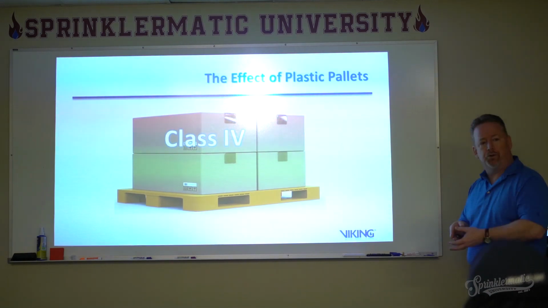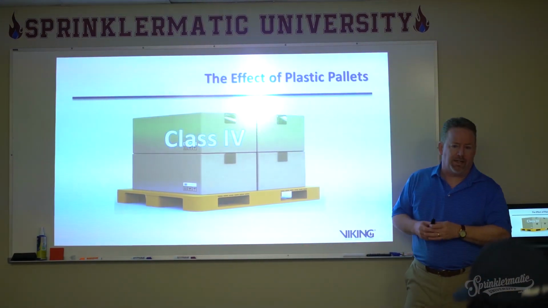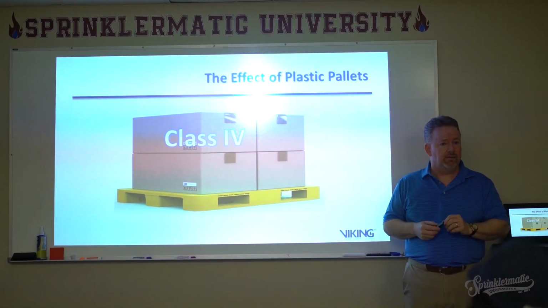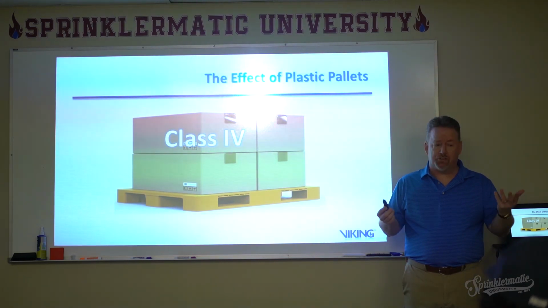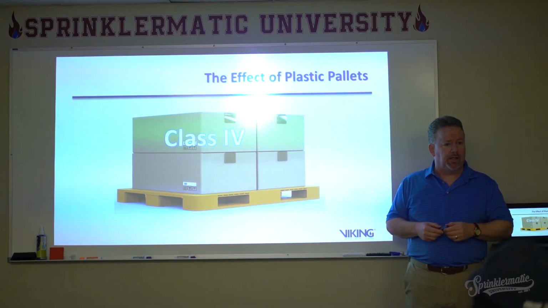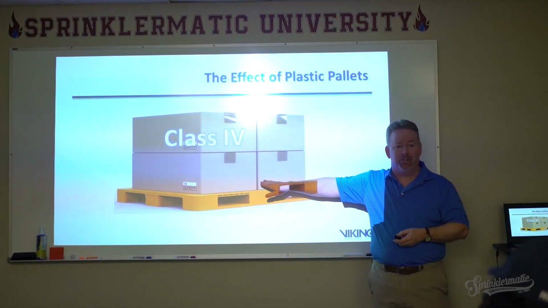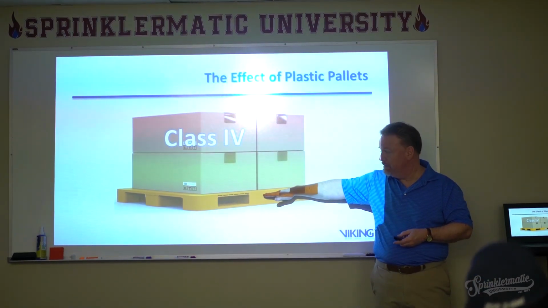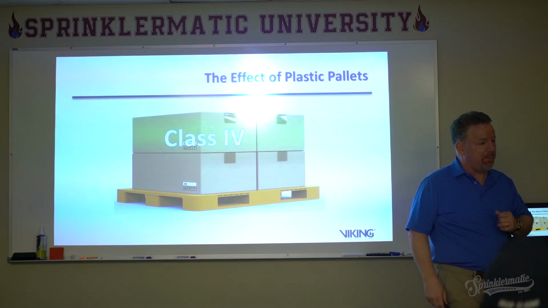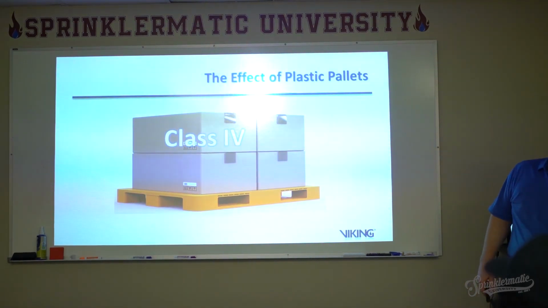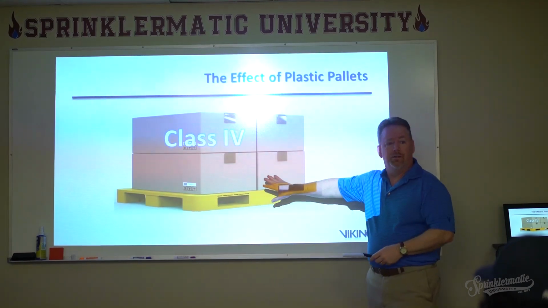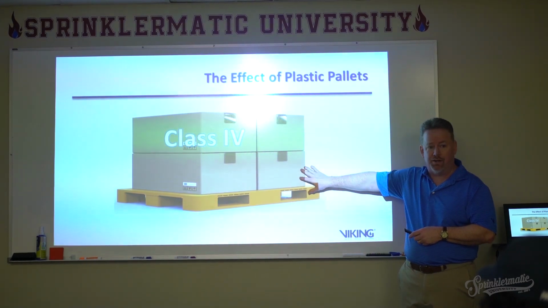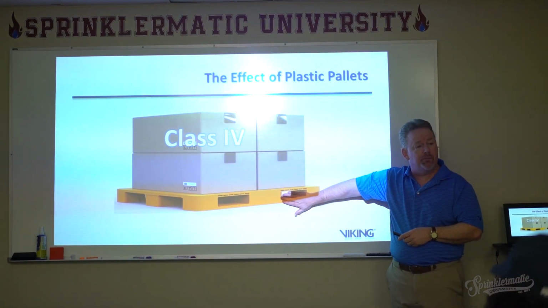Now, how do we know whether or not we're going to be using plastic pallets in the logistics industry? How are we going to find that out? It's guesswork to start. Once again, what do you design for? Do you design knowing that it's a Class 2 commodity, assuming that eventually you're going to have plastic pallets in there, and protect it like a Class 4? I don't know. There's going to have to be a lot of discussion between the owner, the designer, the contractor, and the AHJ. How are you going to manage this?